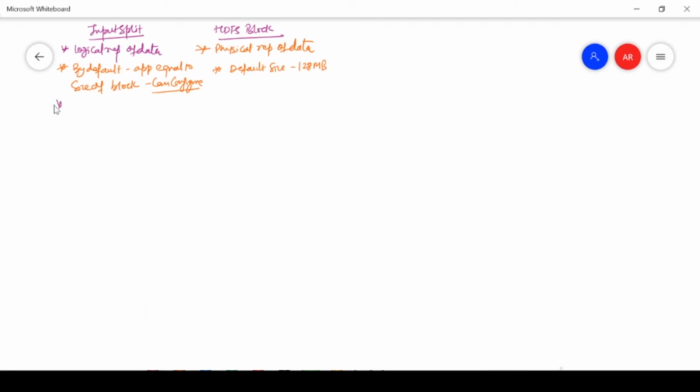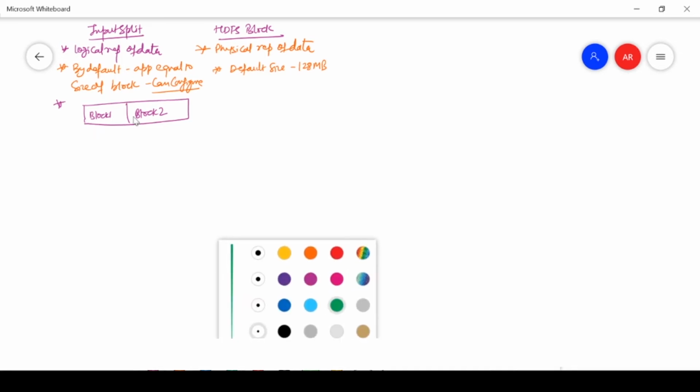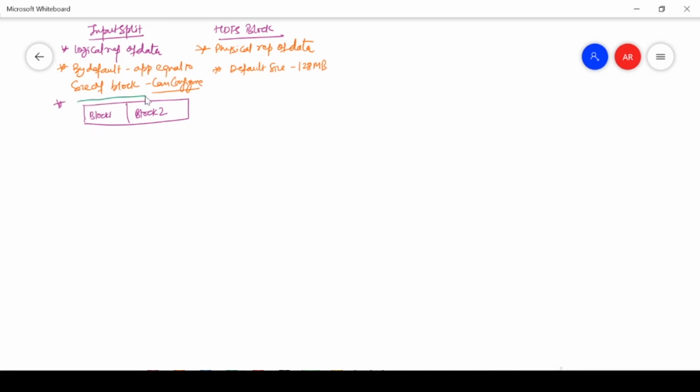On the third point, let's say this is your block one, and this is your block two. These are two different blocks, but our input split can be this green part.